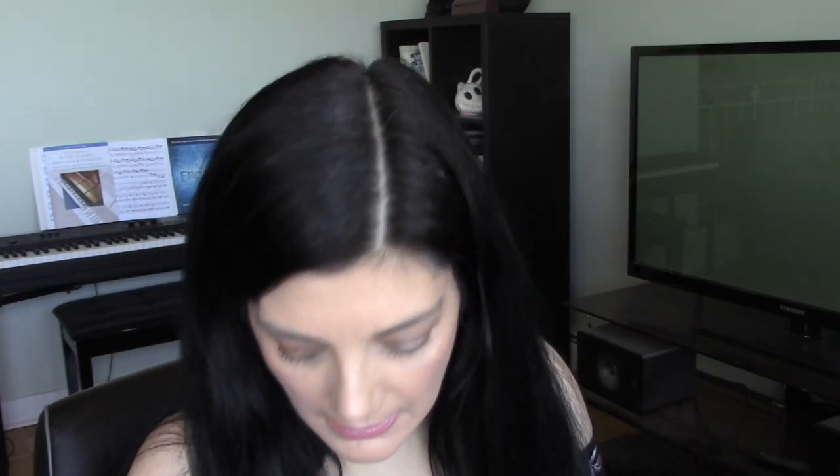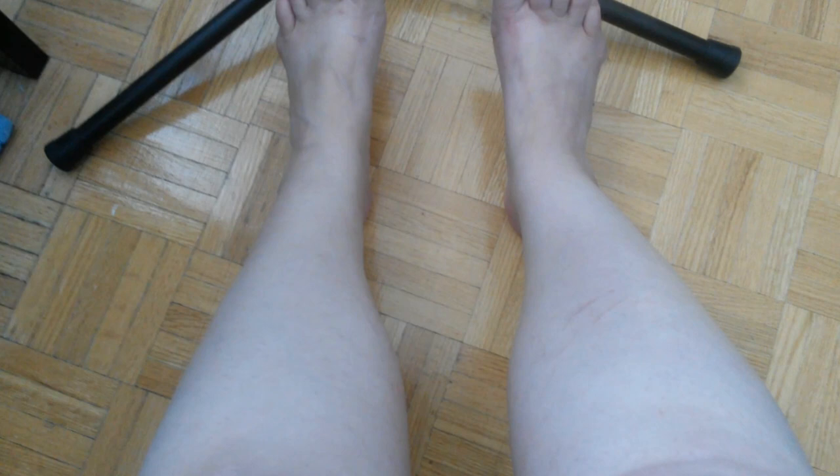Both legs are rinsed off now without any issues. There's a slight burning which I sometimes get with Nair products, but no crazy redness. Although there's kaolin in this, it didn't dry down completely — I think the hair removal product prevented that. The smell wasn't as overpowering as most Nair products; something, possibly the spirulina, toned it down. One word of caution: while rinsing, there was a really slippery residue on my legs that ended up all over the tub — it turned into a bit of a slip and slide.